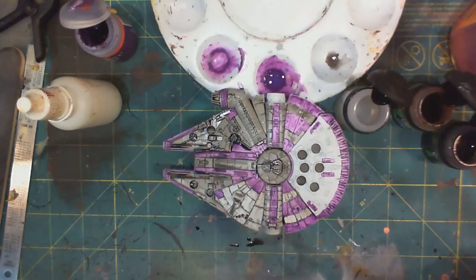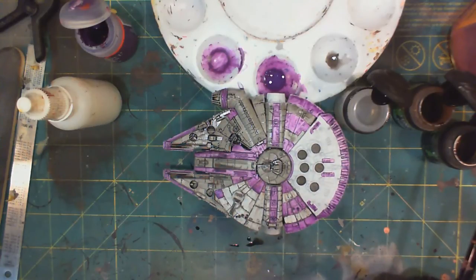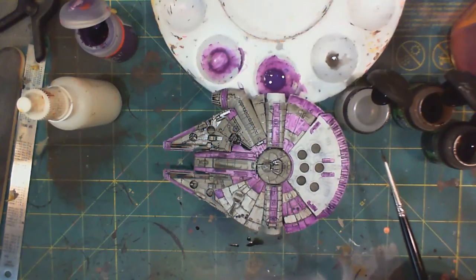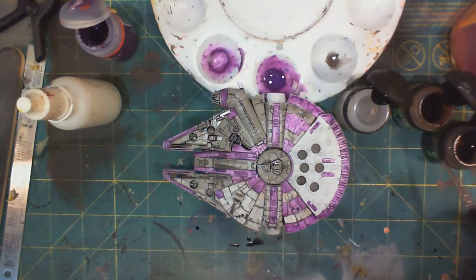So at this point, I need to let all of this dry, and then I need to do this process around the whole thing and finish this up here and then do the other side. But I think you'll see that in the end, we're going to get a really nice, cool, dirty ship, and the technique is really going to work well on this.